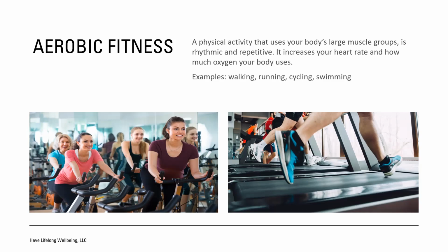Depending on what you're using, you can have less stress on your knees and your hips. So if you've got issues there, cycling might be better for you. Maybe even rebounding might be better, but you've got to know what you're doing so you don't hurt yourself. Then there are rowing machines, stair climbers, ellipticals, and treadmills, which I mentioned. And of course swimming, water aerobics, and water walking. So there are a lot of choices. Pick the one that you like.